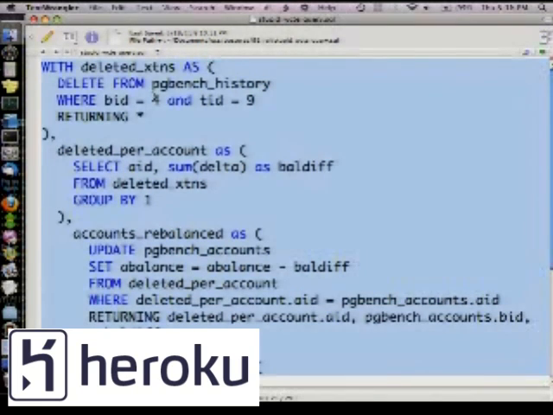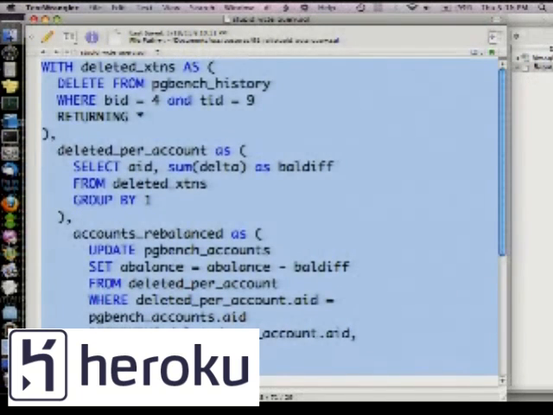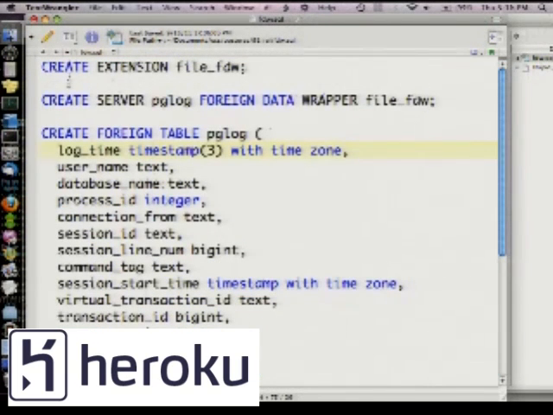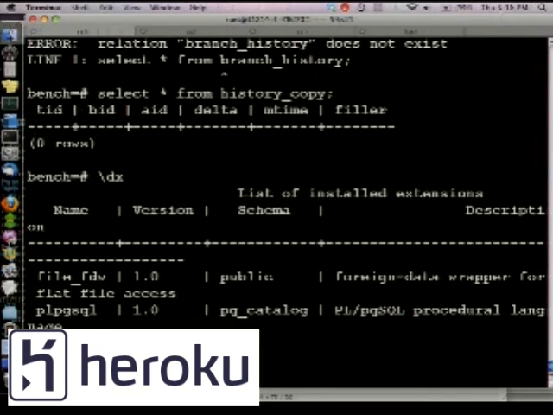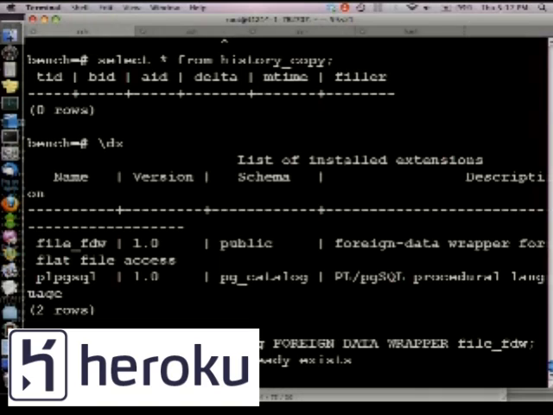So, get that open. We got a couple of these. Now one of the first things that you have to do after you have the data wrapper available is you actually have to create a foreign data server, which is sort of a confusing concept when we're dealing with text files. It doesn't make much sense. But if you consider that FDWs can be used to connect to something like an Oracle database, where you would actually have a server that has several tables on it, it makes more sense. Sorry, it looks like I already created that.